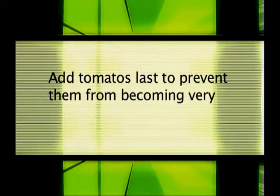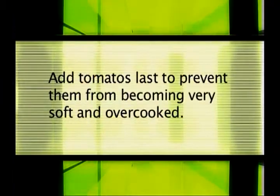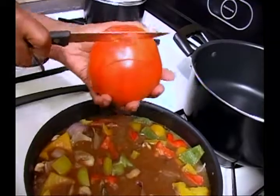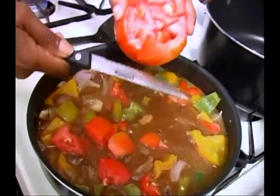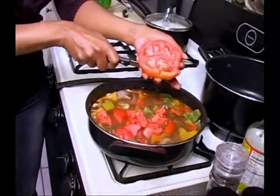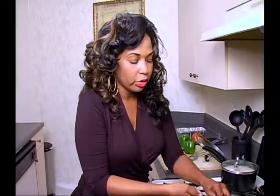Now I like to use a knife that has serrations on it. I use a steak knife that has nice ridges on it. And I cut my tomatoes over my vegetables so all the juice can run in. I don't lose not one bit of all that good tomato. Boy, you got to be careful too when you cut it this way, because you can definitely cut your hand. I almost got mine that time. And this entire meal, if you prepare your rice in advance, it only will take you about 30 minutes or less.